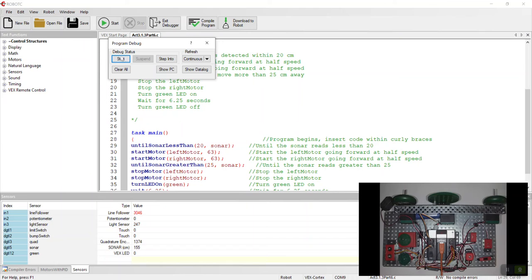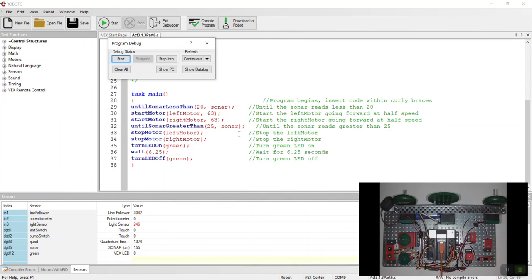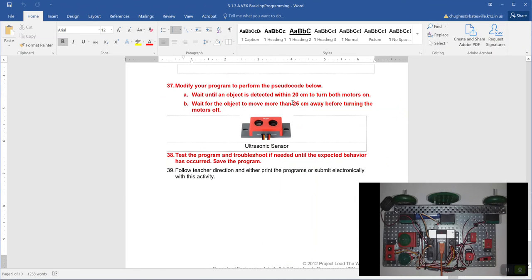See if it skipped over my sections of code here. Then they stop the motors, and then the green LED turns on. That one goes quick. As you take a look, that's what they want for the pseudocode. They want us to move more than 25 centimeters away before turning it off.